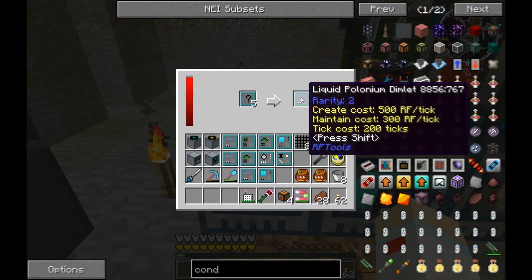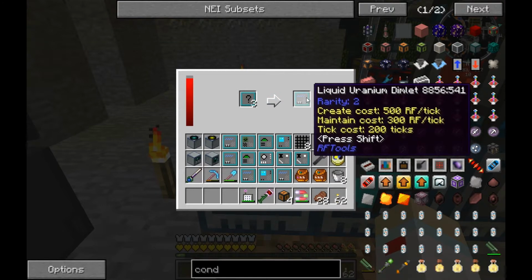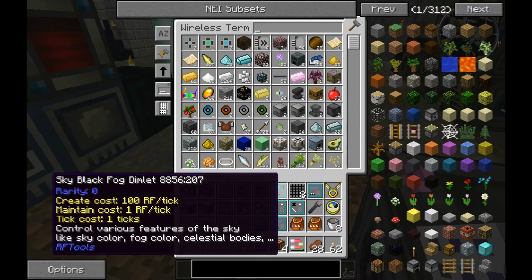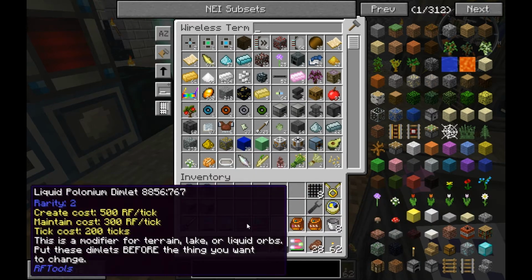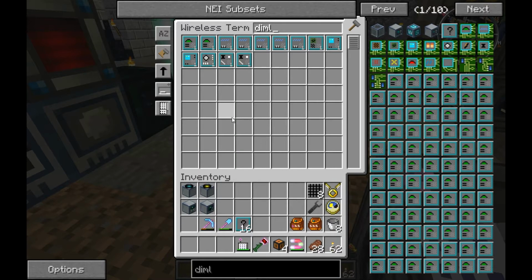Put these dimlets before the thing you want to change. Time morning, that could be useful. Liquid uranium. Oh my goodness. Okay, so I'm just gonna... Man, these things suck up all sorts of inventory space, don't they?